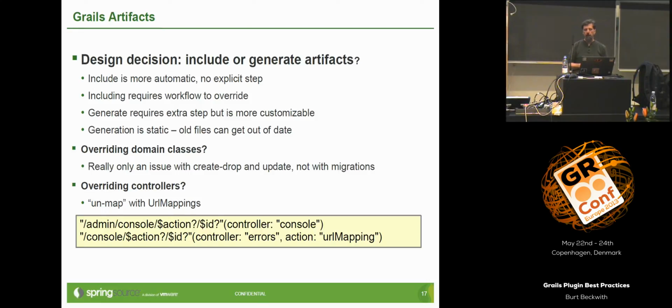So there's a design decision there: do I put that in the plugin, or do I generate it into your application? If I put it in the plugin, then I can control adding new behavior and fixing issues. But if I generate it into your app, I've got this weird problem: I don't want to edit your code, because it's Groovy, right? It's hard enough with Java.